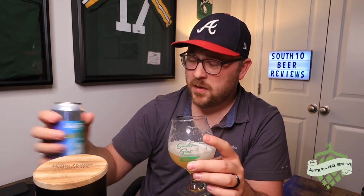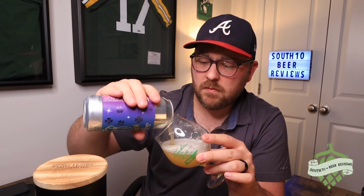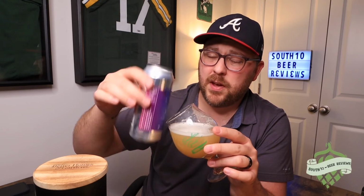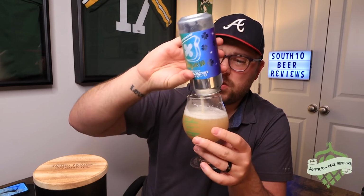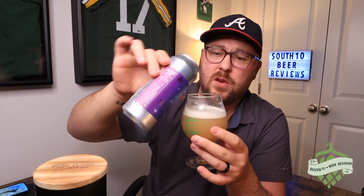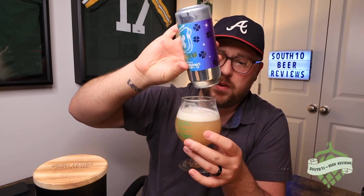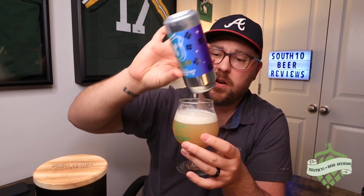I mean, it does have a little bit of a cereal marshmallow type of flavor going on. I will say that last sip, it got a little bit better, as it's warming, maybe, but it's not up to Southern Grist standards. I think that's 100% the case for me, in my opinion, on this beer.